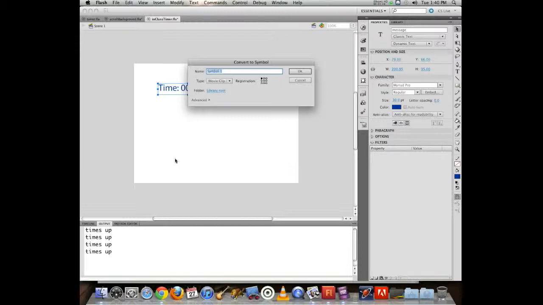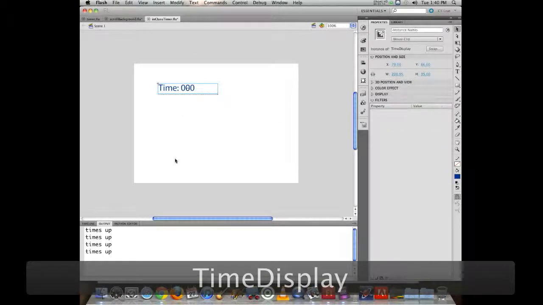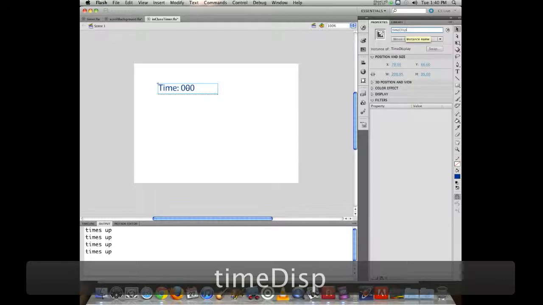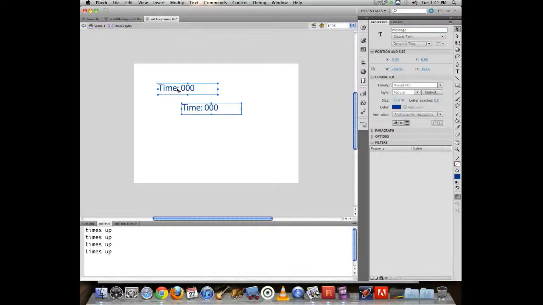So I'm going to call this symbol time display. So that movie clip that contains my text, I will then call that time display. I have my instance name, my movie clip.